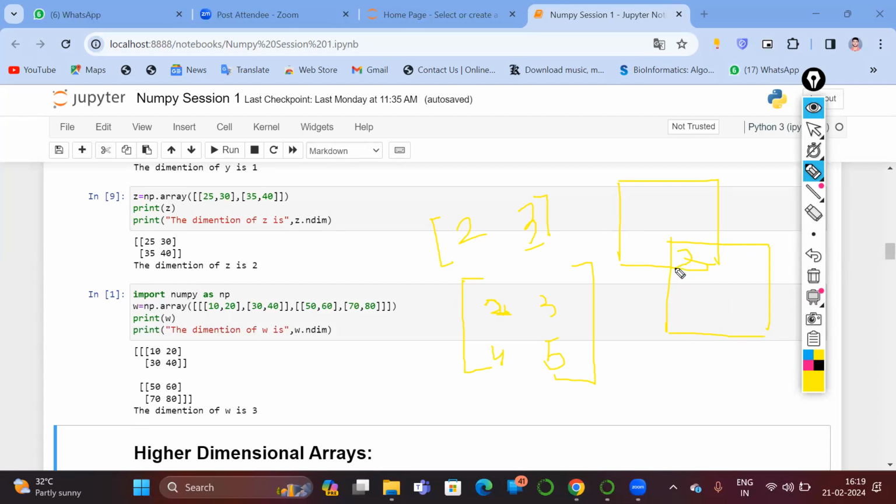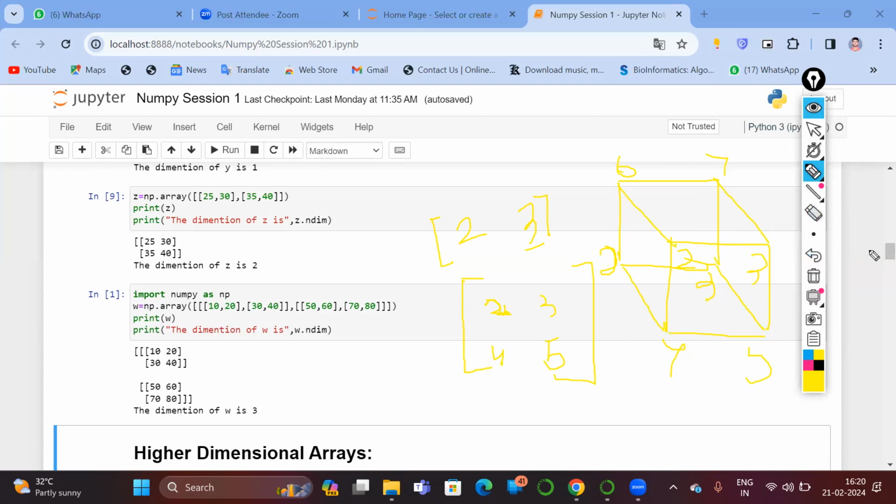So there will be 2, 3, 4, 5, and this is 6, 7, 8, and 9. So those are the three-dimensional matrices. You can add some rows and columns also. So I think it is clear to everyone.